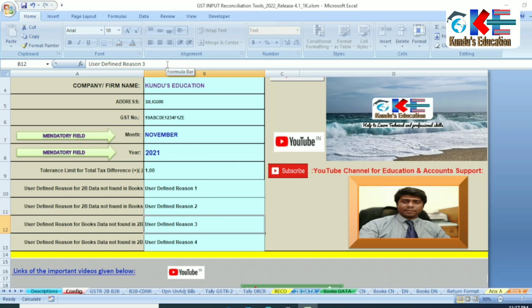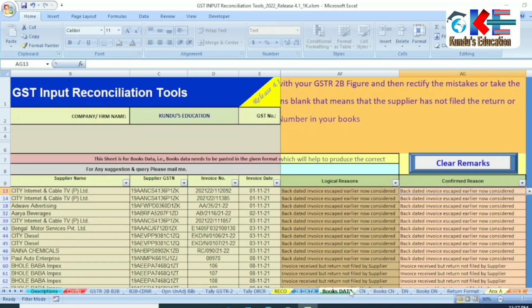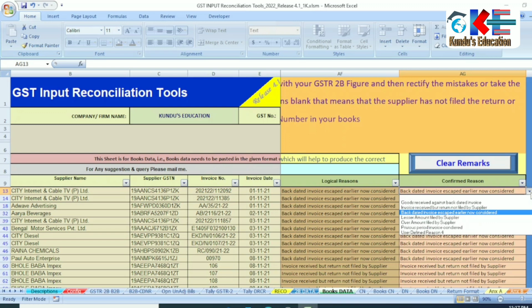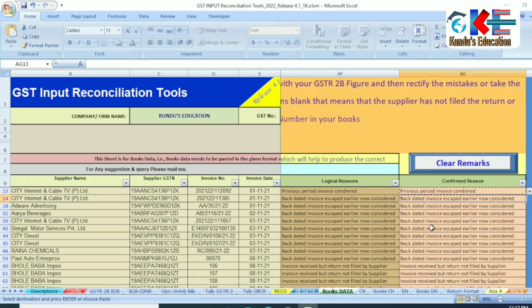Say you choose previous period invoice considered. Here in books data, you will find the same option, previous period invoice considered. So you can select some of the invoices as previous period invoice considered.